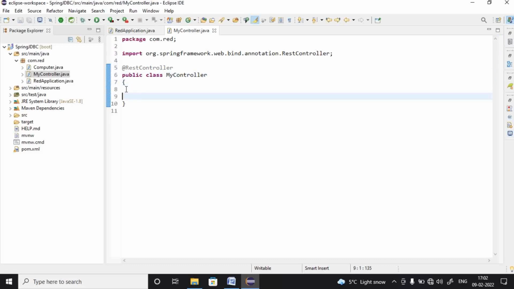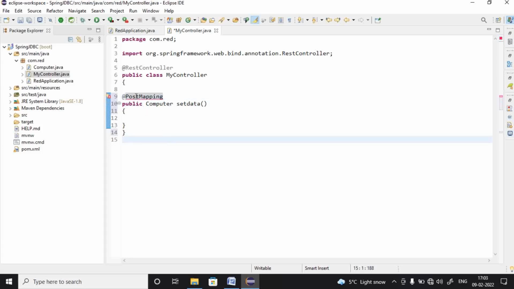Now I will create one microservice here, public. It will return the object of our entity class, which is computer, and I make it as set data. It will return the object. So I will annotate it as PostMapping. Import package.